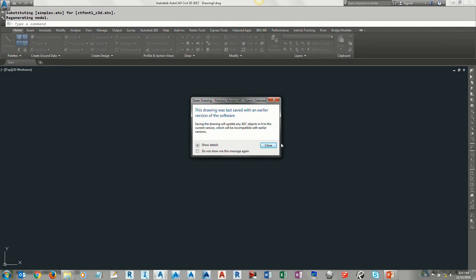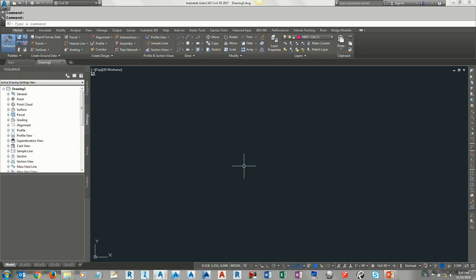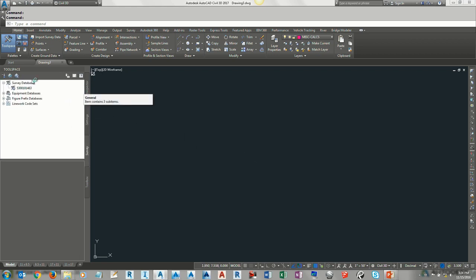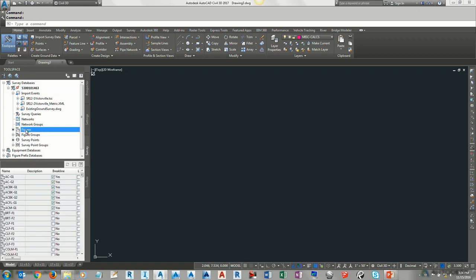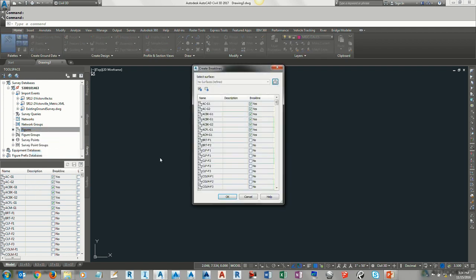And yes, I know it's old. I can check this box, but I wanted to make sure that you know it and that I remember that this is not the right thing to do, but point is, yeah, we have it. All right, so this is a survey template. And what I will do is I have a survey database. I am pointing to it. I'll just open it up. And I can create a surface from these figures. Very easy, straightforward. I would go and say create break lines.